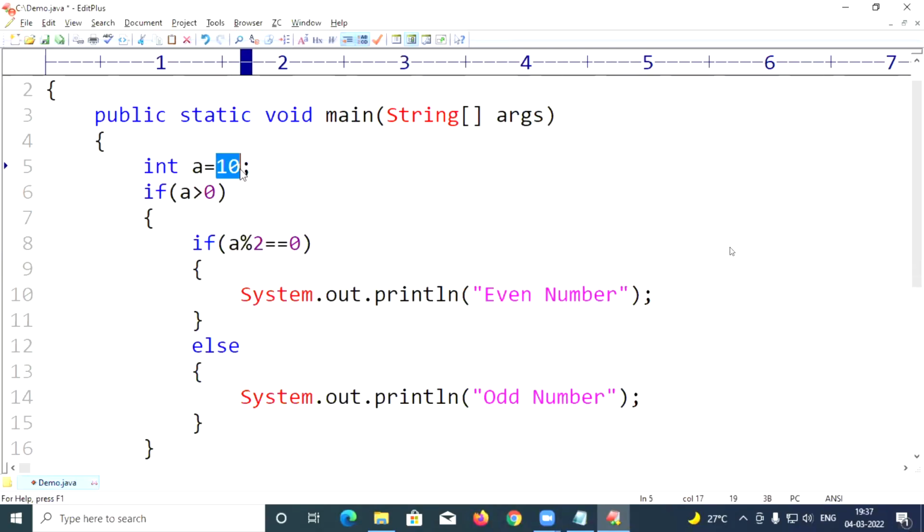If it is 9, this condition is true and this condition is false, so odd number. If I enter minus 9, no output, because the first condition is false, so it comes out. 0, no output, 0 greater than 0 is false. Minus 10, no output. It is also nesting only.